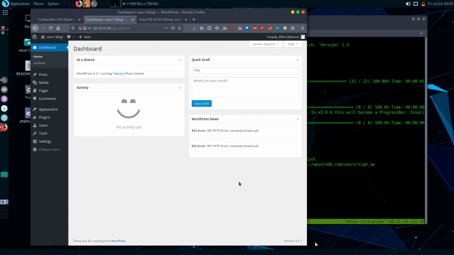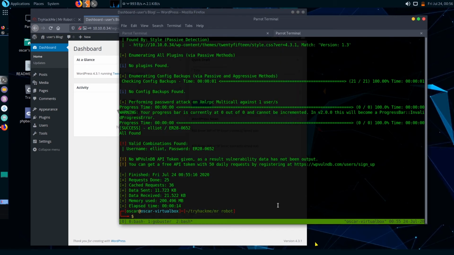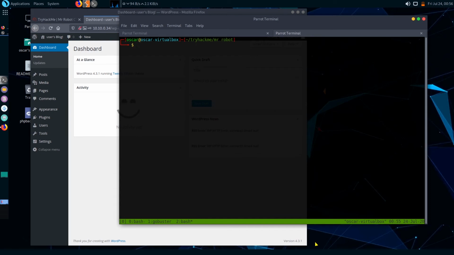Okay, now let's get a reverse shell on our system. Just set up a netcat listener. Okay, I'm gonna copy our reverse shell. It's present in /usr/share/webshells/php/php-reverse-shell.php. Okay, this is the reverse shell from pentestmonkey.